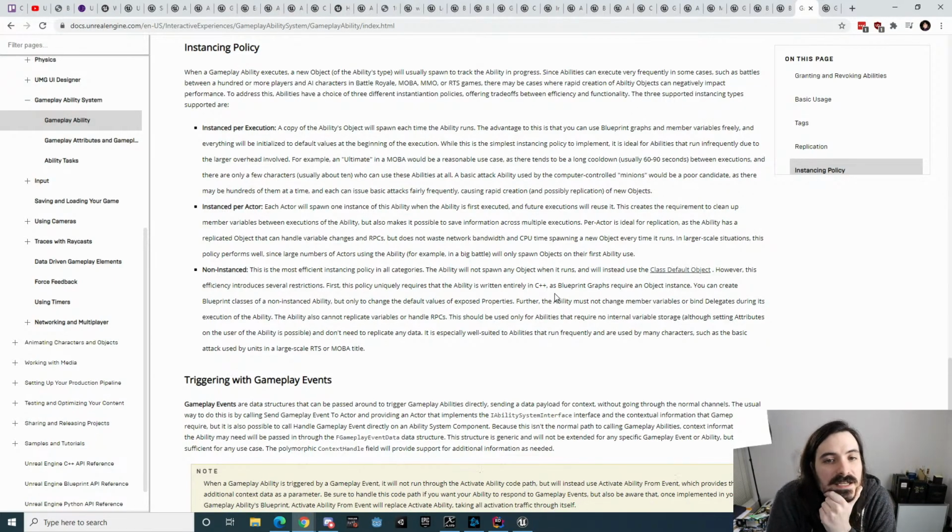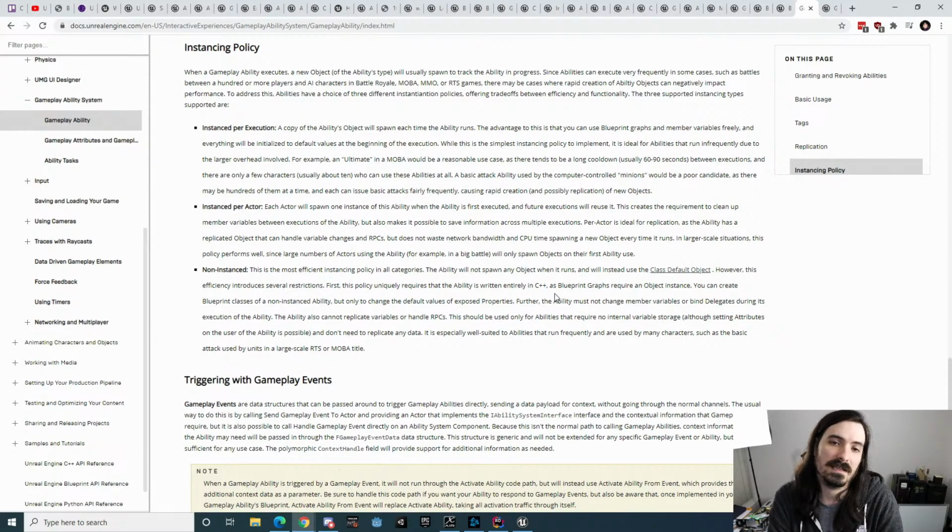When a gameplay ability executes, a new object of the ability type will usually spawn to track the ability in progress. Since abilities can execute very frequently, in some cases, such as battles between 100 or more players and AI characters in Battle Royale, MOBA, MMO, or RTS games, there may be cases where rapid creation of ability objects can negatively impact performance.